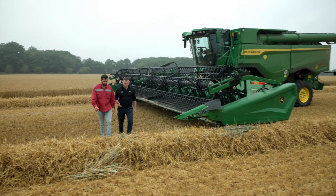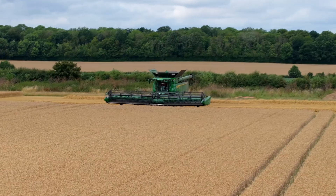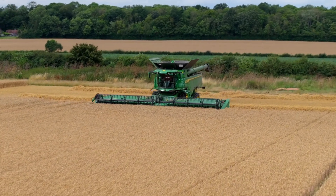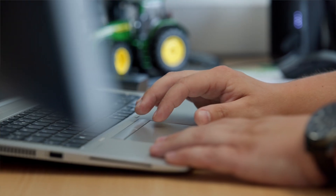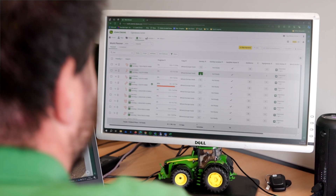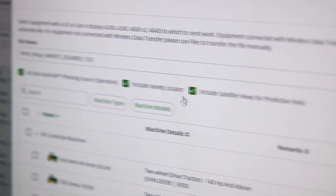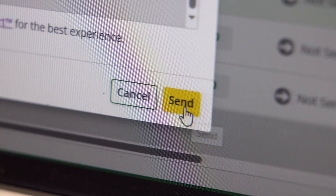Moving on from the header, key things we've seen on these S7 combines launched this year are to do with the automation features. It all started with Sam, the precision ag specialist at TAG, who we have a great relationship and partnership with. He gave me a call and asked for the fields we wanted to try with the demo. It was a very simple procedure — I set those fields and he sent across the guidance lines and field boundaries to the combine. This allowed the predictive biomass layers to be taken by satellite to aid the combine's automation features and allow us to get in the cab and get going.